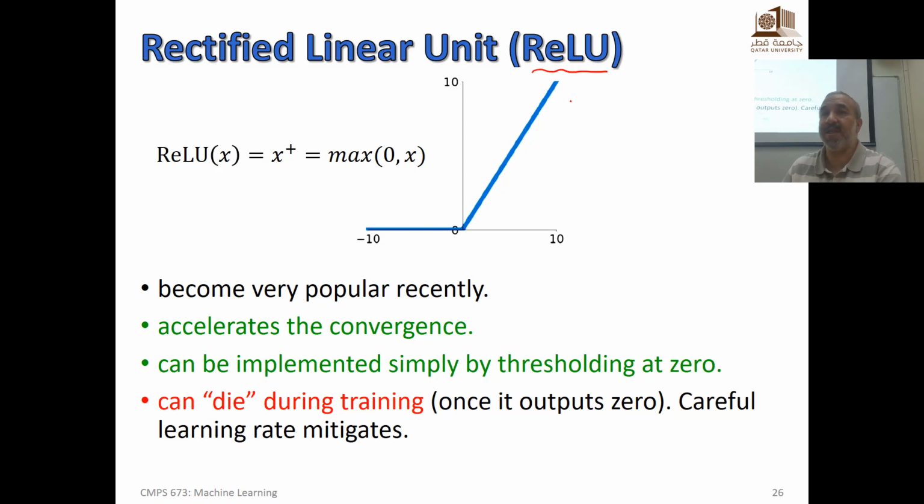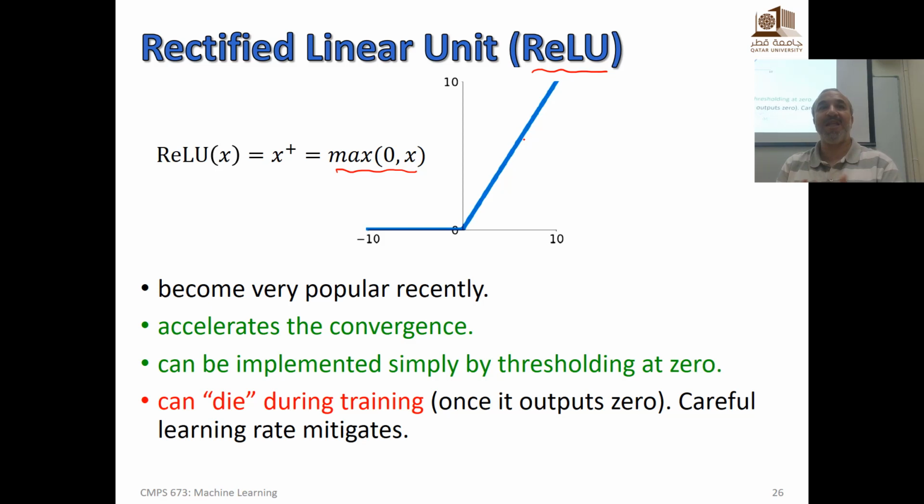This is one of the very commonly used activation functions now in neural networks, called ReLU. ReLU fixed the problem of saturation on the positive side. The ReLU function takes the maximum of 0 and x. So for any input, it will give either 0 if the input is negative, because the maximum is 0, or the same input if the input is positive. It will be like a threshold. If the input is positive, the output will be the same as the input. If the input is negative, it will be clipped to 0.